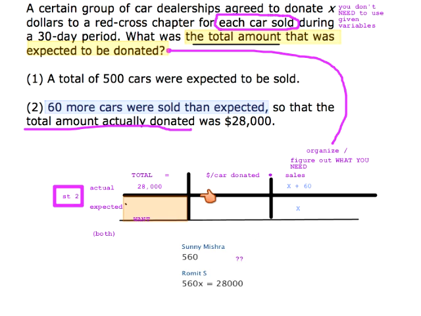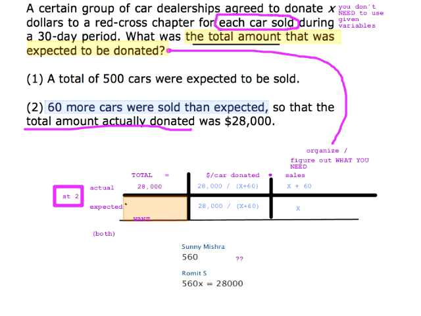What you don't want to do here is do a whole bunch of algebra if you can see that it's not going to go anywhere. Because if you can't see that, then you can just do it, right? This would just be 28,000 over x plus 60. But you can only do the algebra far enough to see how this is going to work. What are we going to do from here? We don't really know. This is the same expression for the donation amount, so 28,000 over x plus 60. Because the donation amount is some constant amount.